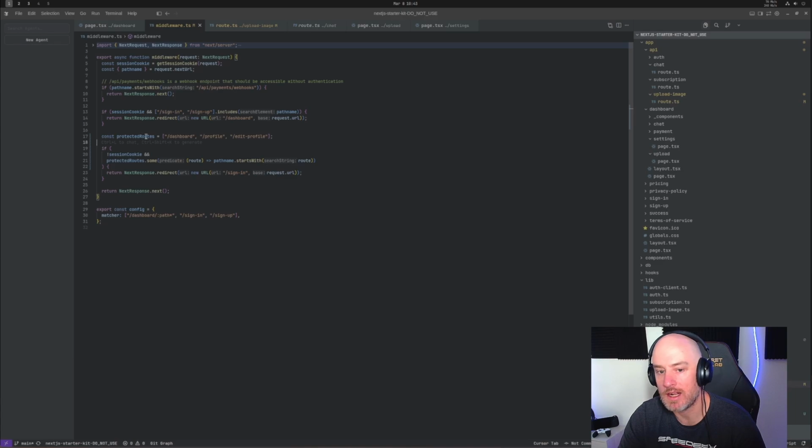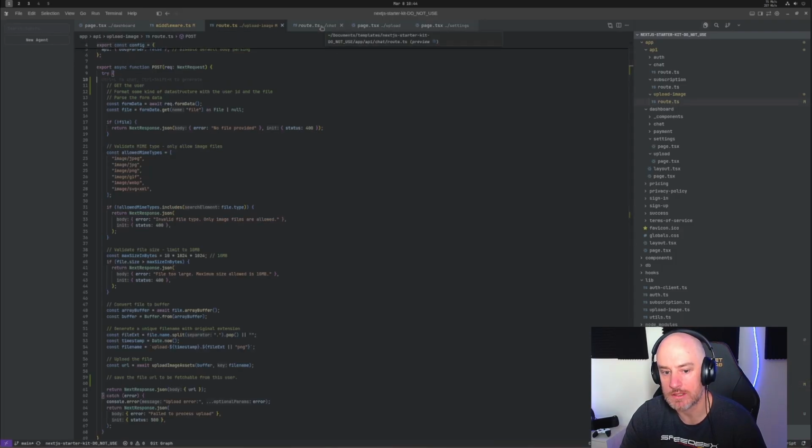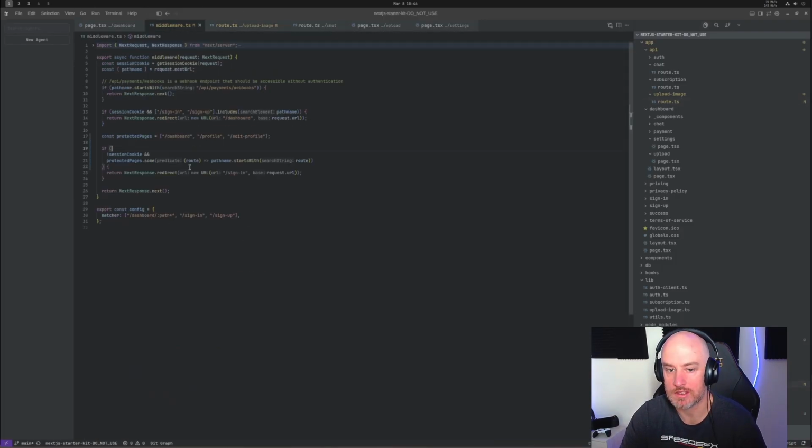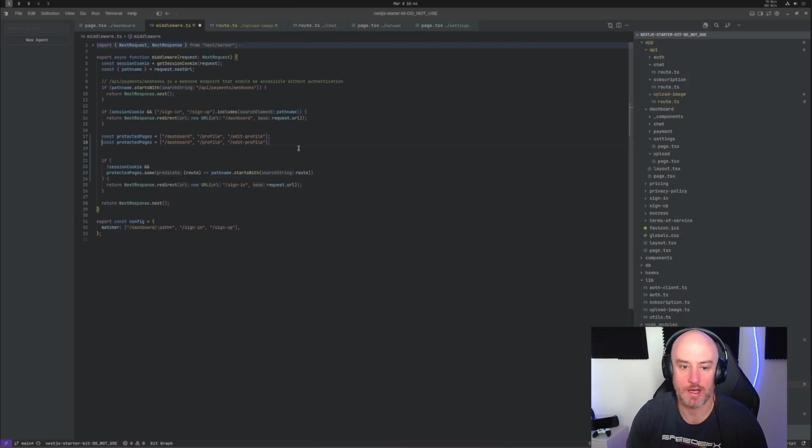But you need to think about how you are defining this, because you would not define this as protected routes. You would define this as protected pages. You don't want to define protected routes, because that's the other thing you're not thinking about here, is this just covers the page requests. What about all of your API requests? You've completely forgotten that there's two parts to this application, pages and API routes. So if you were then to extend this for every API route, then you'd go protected API routes, and you'd have /dashboard /API /up.